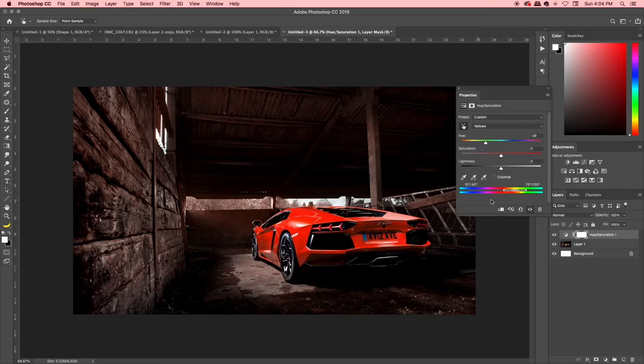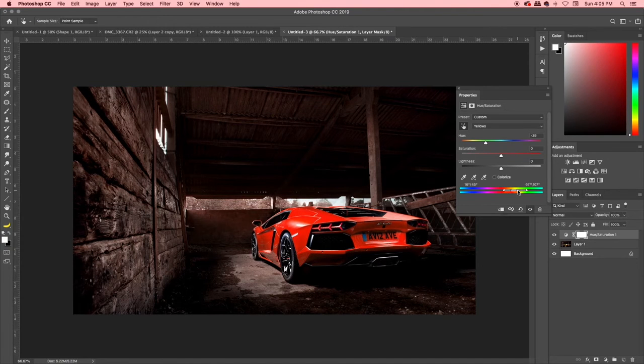And here's where we're going to fine tune it. This is where the little secret trick comes in and it's going to help your workflow. It's this little slider right down here underneath the hue, saturation, and lightness. So you've got this gap, and this is where the colors are being sampled from. If you take this in on either side, you can see it eliminates a lot of the reds and you're not exactly getting the color gradient that you want. So these two outside sliders are fading that yellow into the color that you want, in this case, red. Now the two inner sliders are how greatly it's affected. If you spread those out, you get more of an effect, whereas if you put them closer together, you don't get as much. Let's undo that.